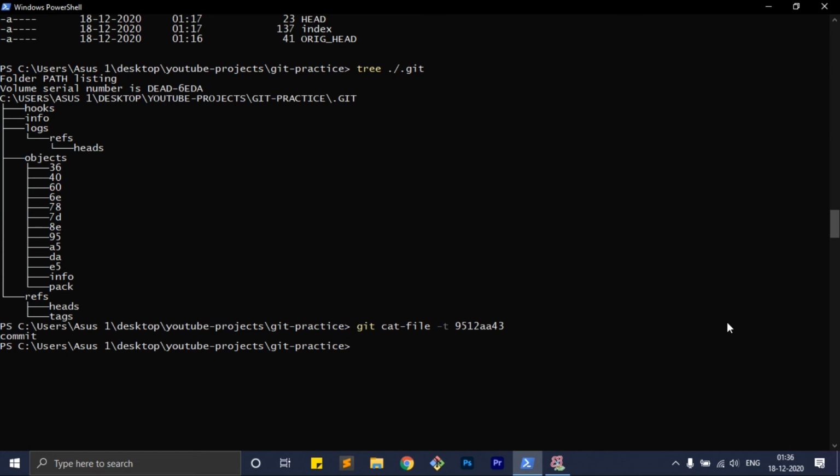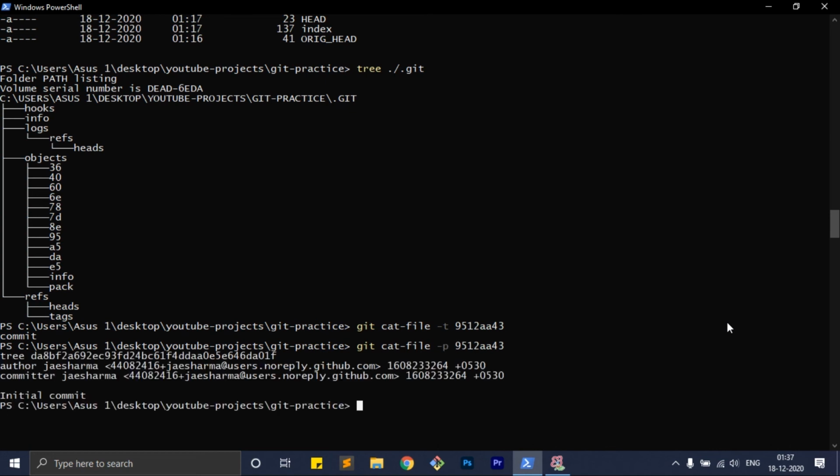Some files will say it is a blob. If you have seen the first video, you know that the type of the file can also be a blob. In this case, this is a commit, and if I want to see the content of this commit, I just have to do -p here, and it will print all the content of the commit. This is not a file, it is a commit, so it is not just printing what I have written into a specific file.